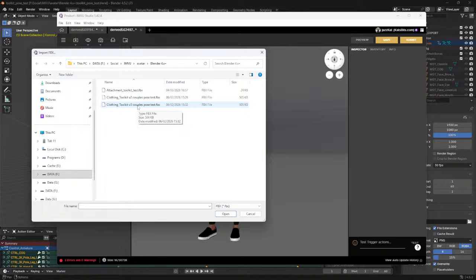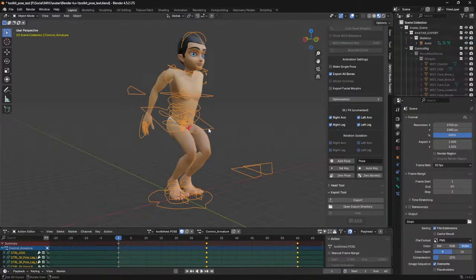Oh, that's funny. We are missing our FBX file. Toolkit test pose. Add pose.